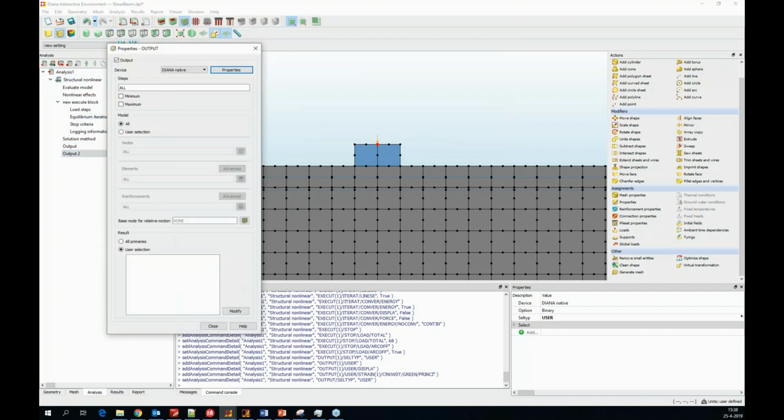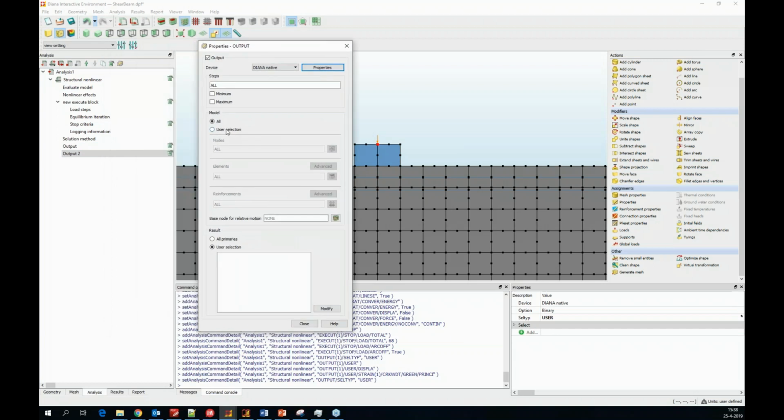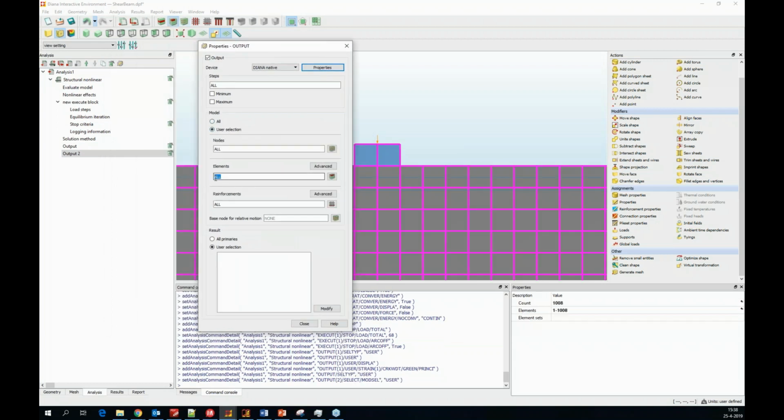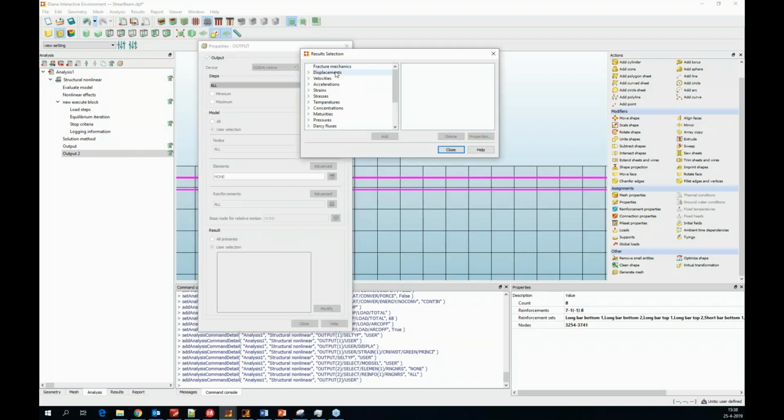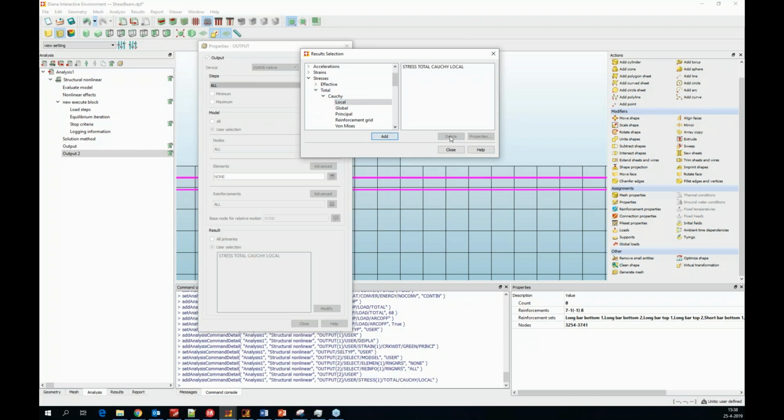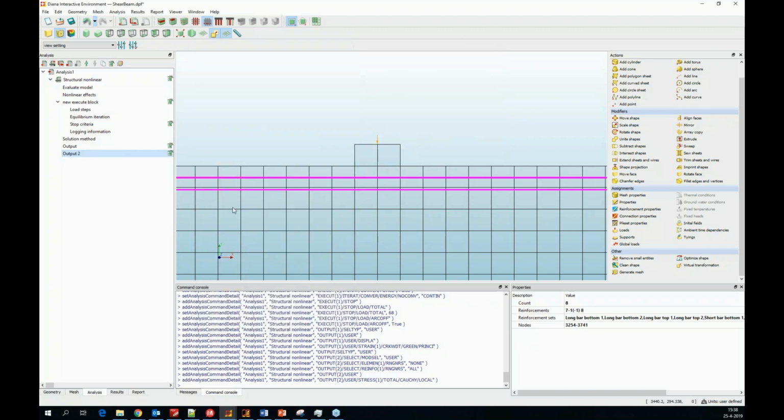And for the reinforcement output, I make a separate output block, where I say do not use the elements, only results for all the reinforcement. This is again to speed up the analysis. So then we do not have to determine the output for the stress for the concrete elements. So this is the setting for the nonlinear analysis.